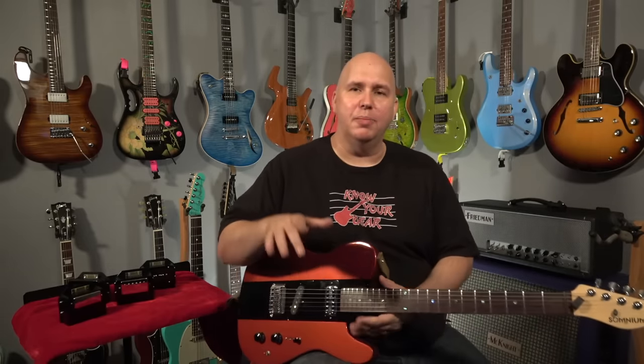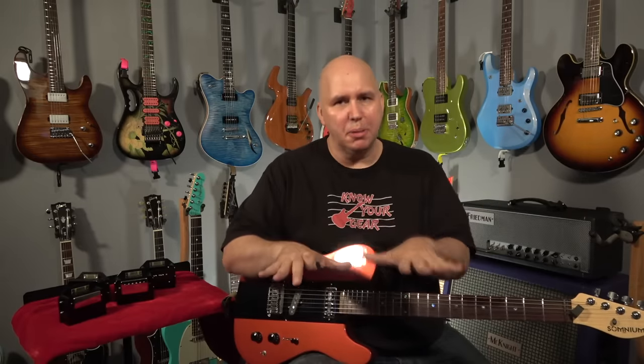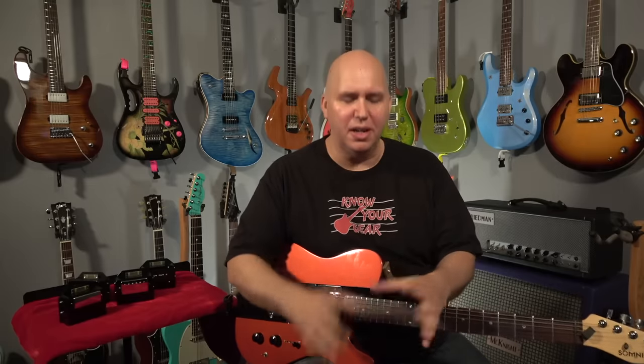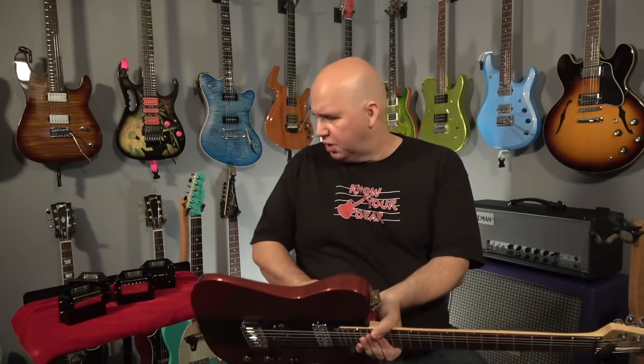Some of you are probably asking about pickup heights. I set all the pickups to the heights I think are probably the best. In some of the other pickup challenge videos, somebody asked if you can adjust the amp to compensate for what we're hearing. Absolutely — you can adjust an EQ control, an EQ pedal, all kinds of things. However, this is about identifying the pickups, so we're trying to stay true to the pickups themselves.